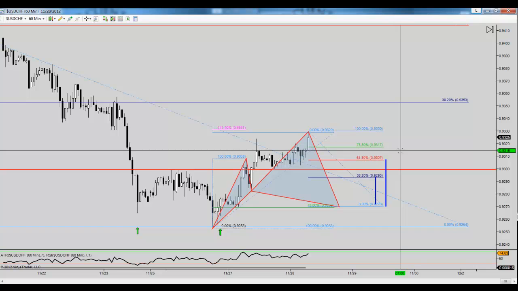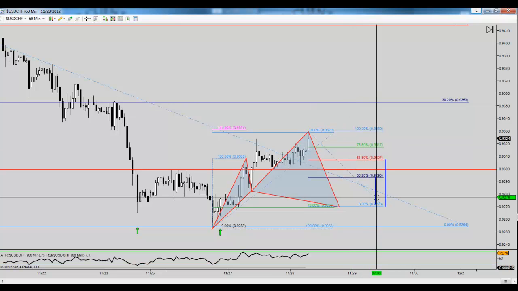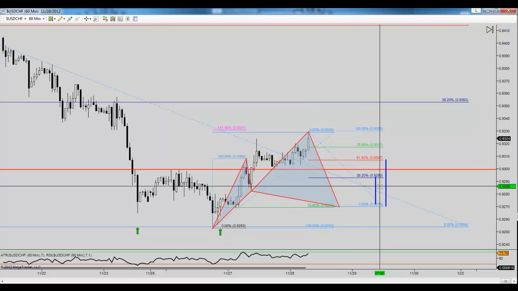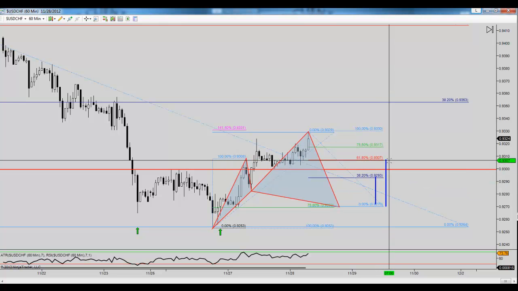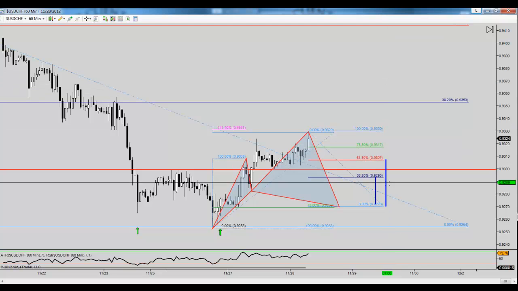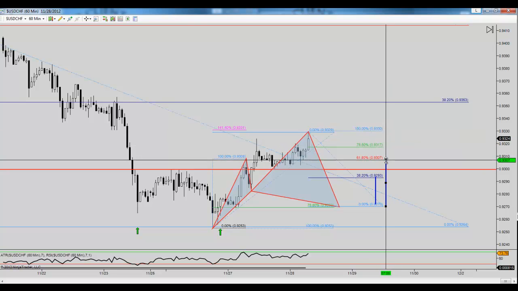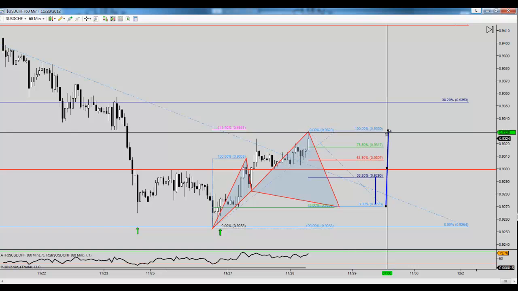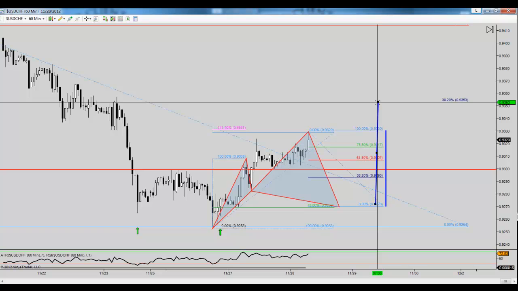Usually. Now in a case like this, because we have the bigger pattern set up, you can really use advanced targets if you want. There are millions of ways you can mix it up, but you can shoot for 618 for target 1, extend to the 127 for target 2. You can trade it like a 2618: use the retest of structure up here as target 1, then use the 382, which would be target 1 of the double bottom, for target 2.